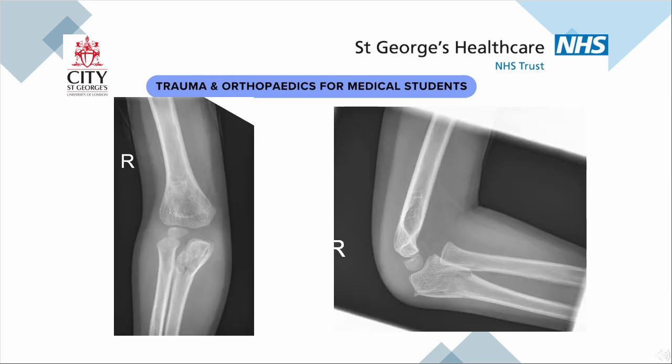This is an example of how these lines can help you. At first glance you might not think that there is anything wrong with this x-ray. You might notice that there is a proximal humeral fracture, which you can see a break in the cortex, and may think this just needs a plaster. But if you remember your radiocapitellar line and you draw a line along the radius, you can see that that does not intersect with the capitellum, and this radial head is dislocated.